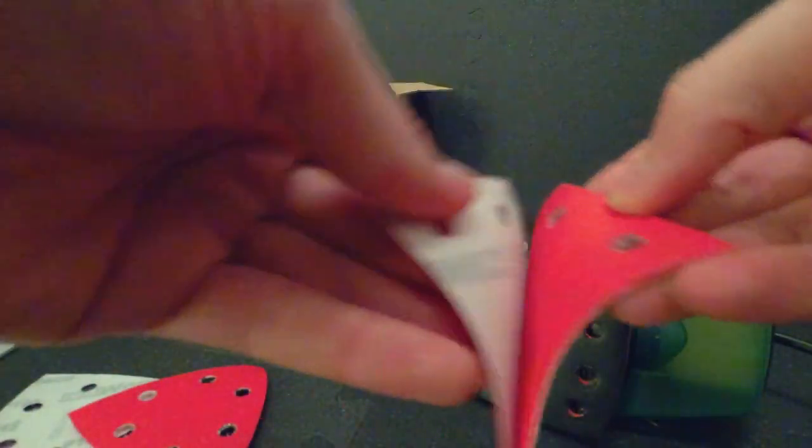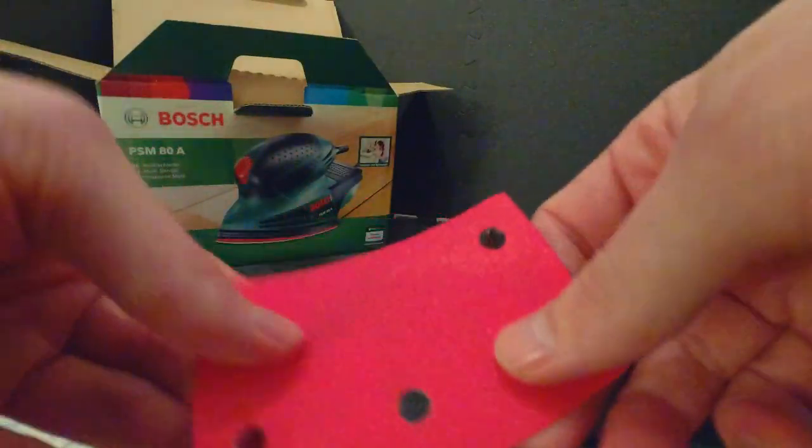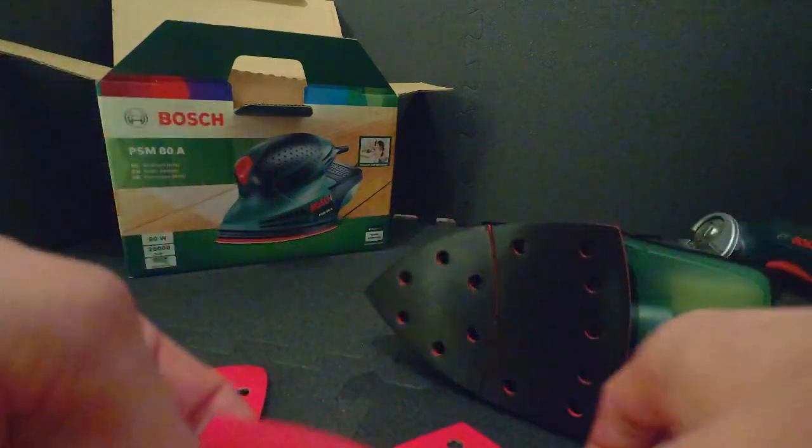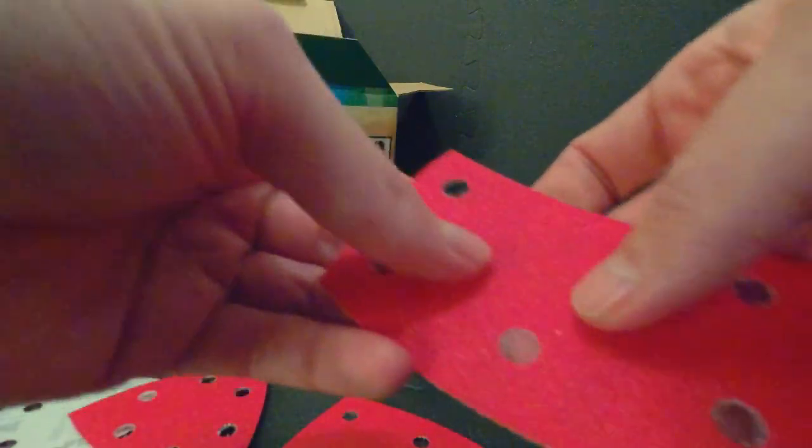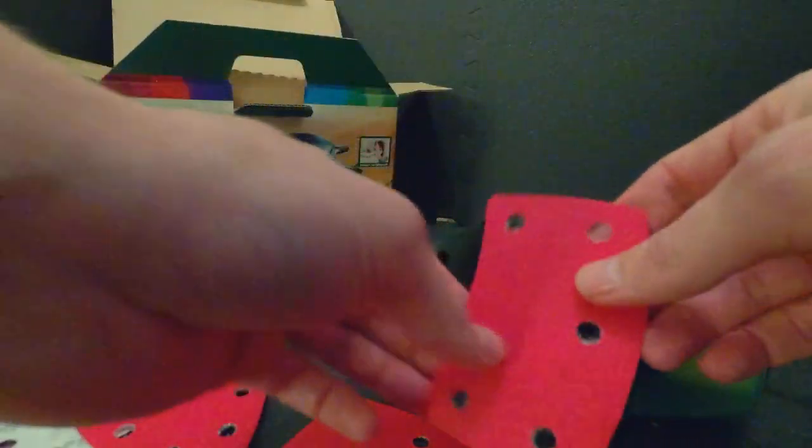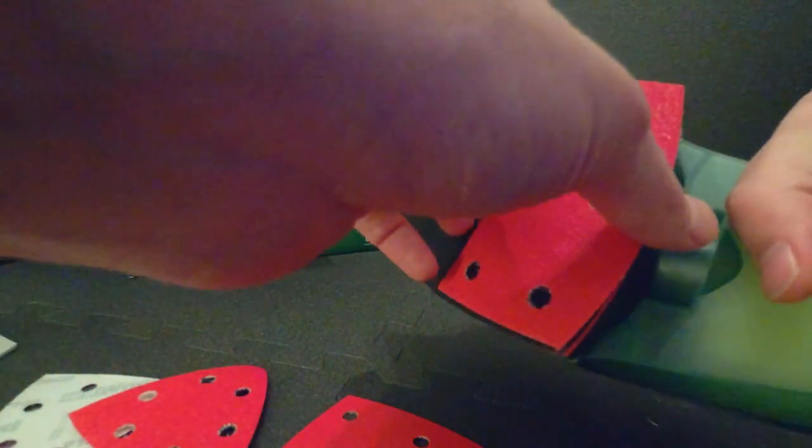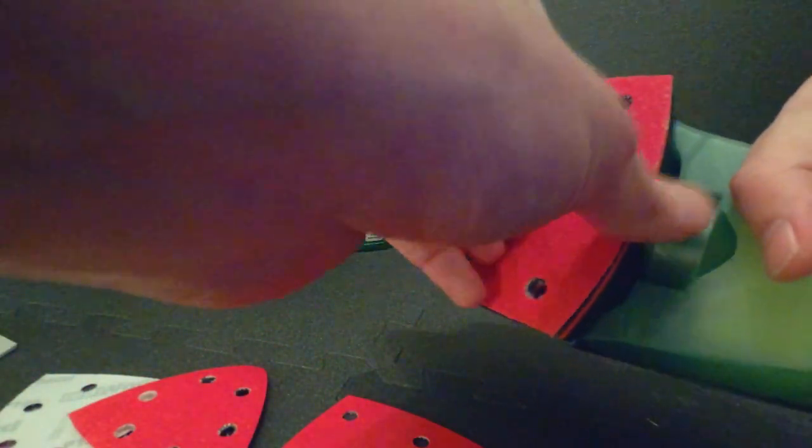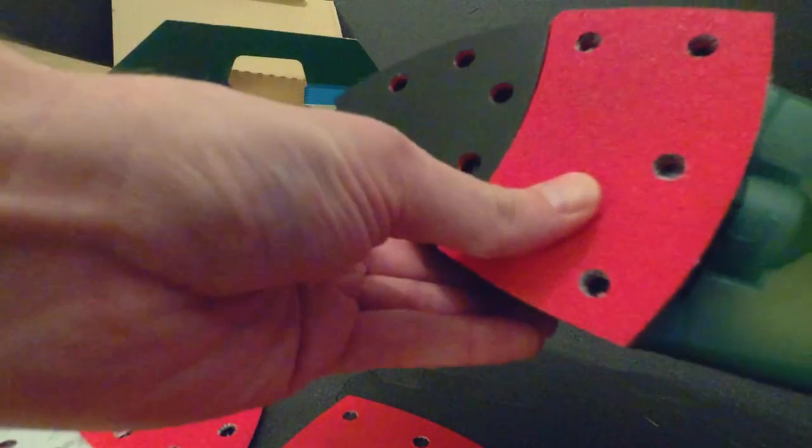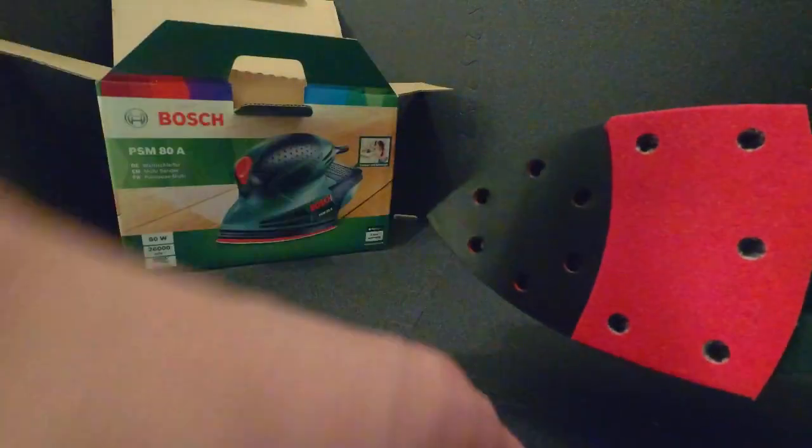Or grit, I think that's how you call it. I don't know. This says P80. Well, anyway. You have definitely more than one of these sanding papers. They feel different. This one feels kind of rough. That's probably the roughest. Let's use that one.